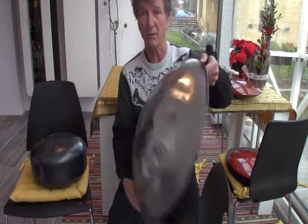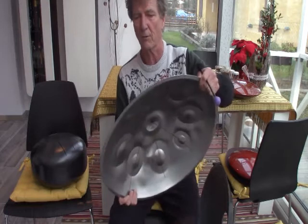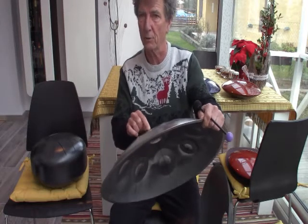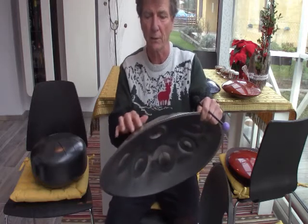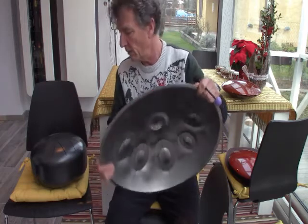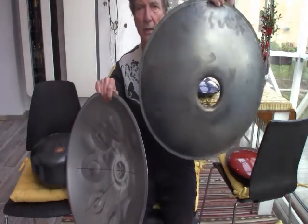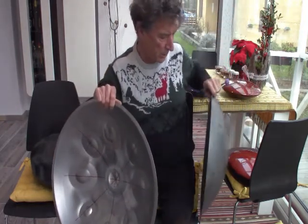It's not about the steel. The shell costs almost nothing. It's, you know, like $20 or so for the shell. It's the tuning of the drum. It takes hours and hours and hours to tune a handpan drum, to tune it properly. And that's probably the difference between the more expensive handpans and the cheaper ones. One, the cheaper ones usually are not tuned all that well. And two is they're made of just regular steel instead of nitrided steel, like we talked about before. Nitrided makes it sound a little bit better, makes the steel a bit harder, and slows down the rust a little bit.